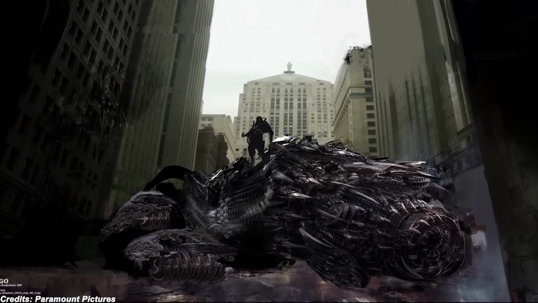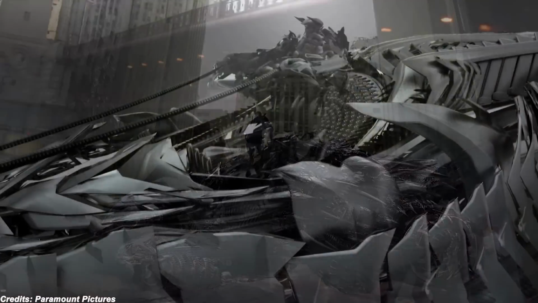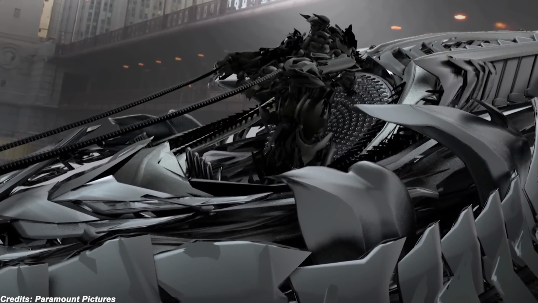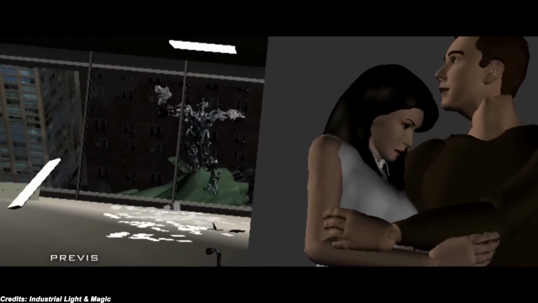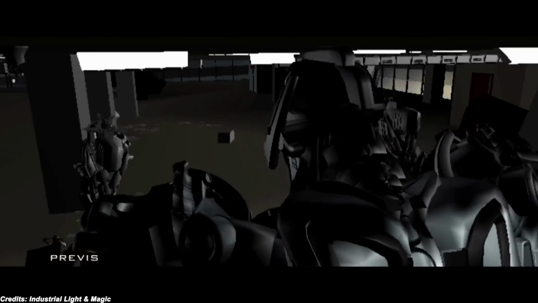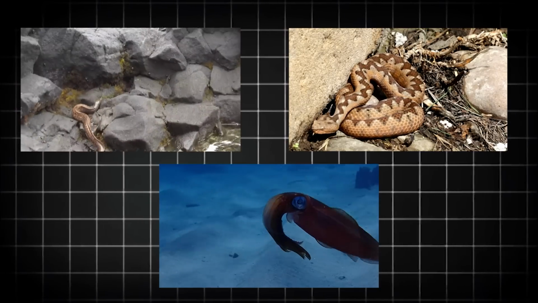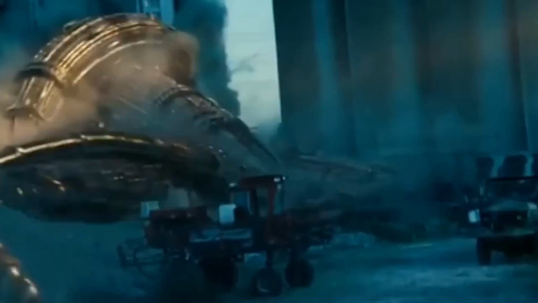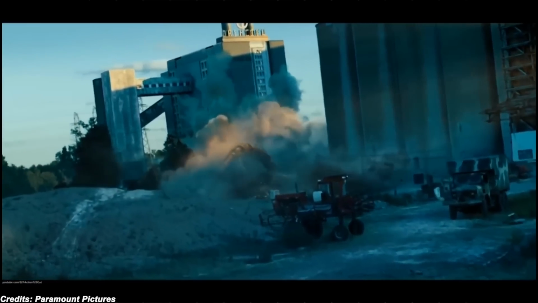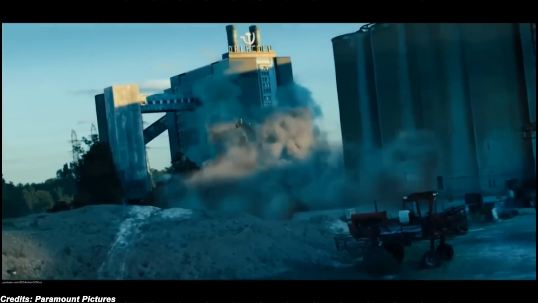Generally speaking, design inspiration for the driller actually drew from both natural and existing Transformers lore. The artists took cues from real-life creatures like eels, snakes, and even squids to imagine how a multi-tentacle robot might move and attack, which was really important later on.